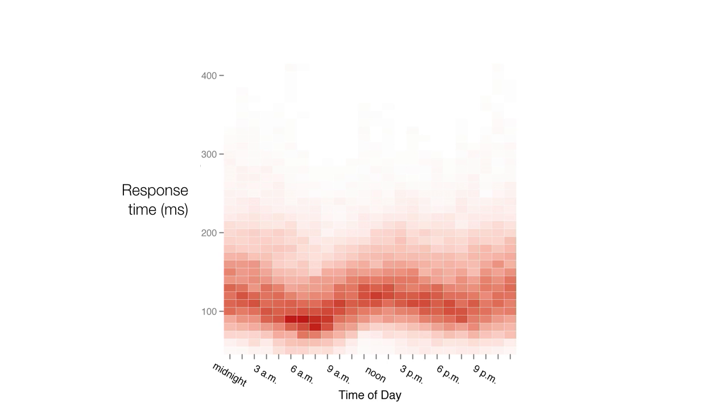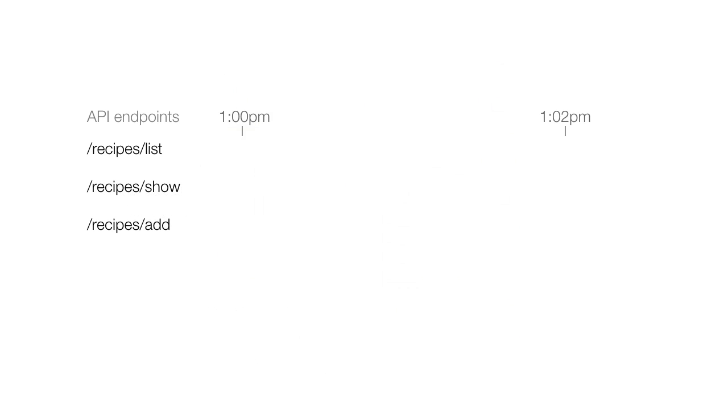Heat maps are another really great tool, especially if you're visualizing response time data in a time series. If you are intending on drawing each pixel for each hit and what the response time was, there's a high risk of overplotting where pixels are overlaid on top of each other. What we can do instead is darken regions using a heat map, and this is a great way to show where response time tends to be and that variance around it.